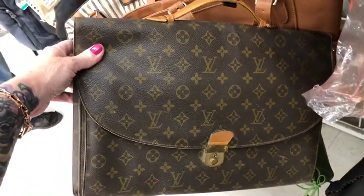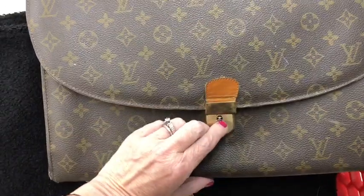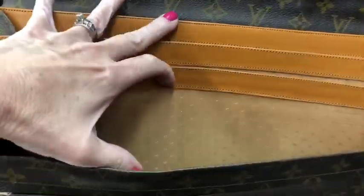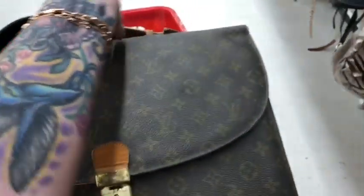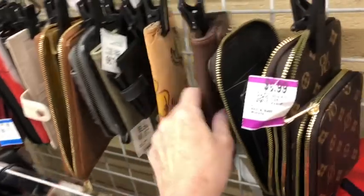Anybody need a Louis Vuitton? That's a cute little, very vintage briefcase style. Let's see here — definite leather on the inside. I'm not positive it's authentic because I've never had it authenticated, and I don't authenticate any of my items. But it's a cute piece — you could totally use it as a clutch bag too. But not gonna get it. Sorry friends, not gonna get it.